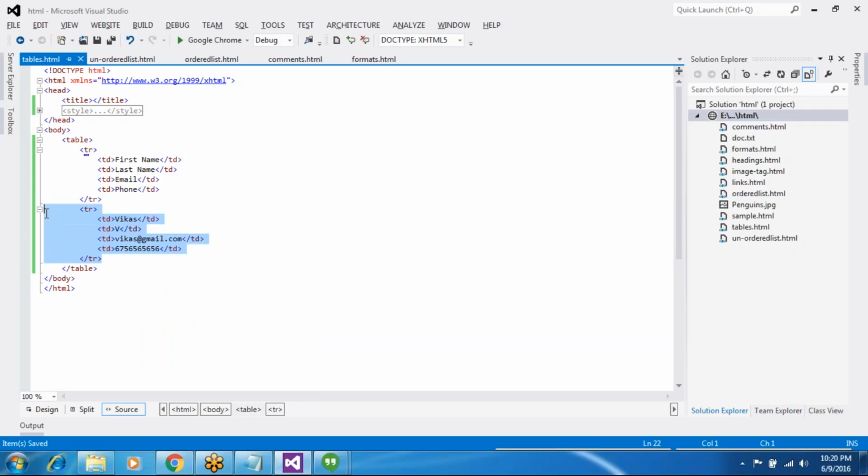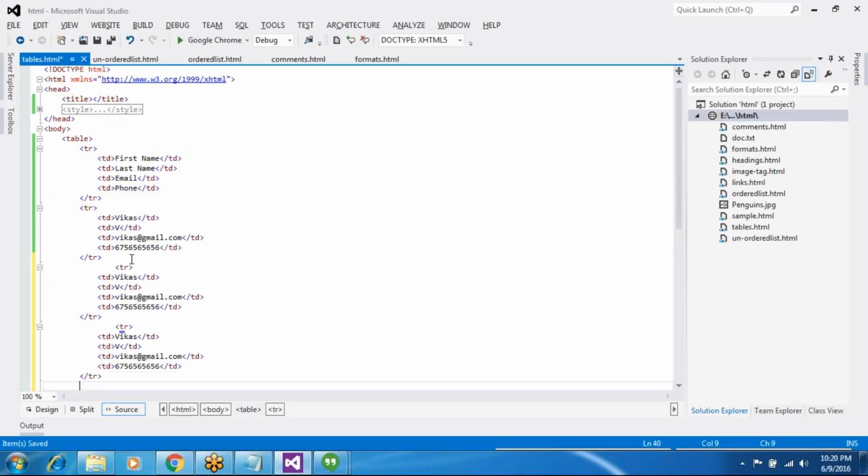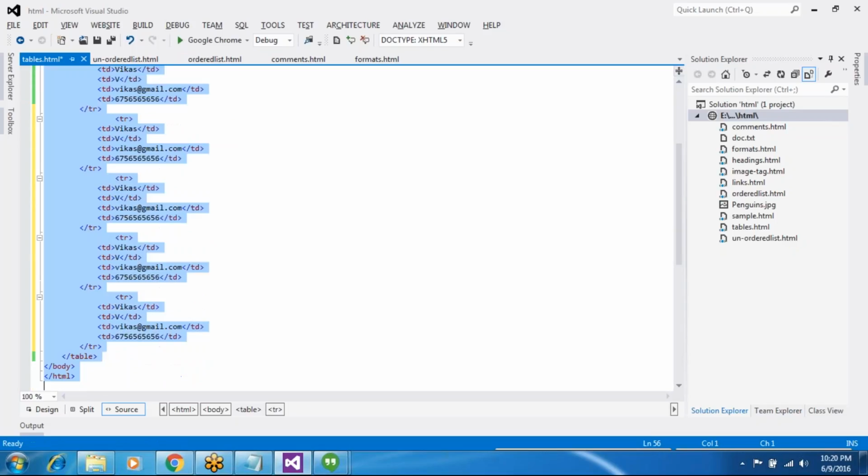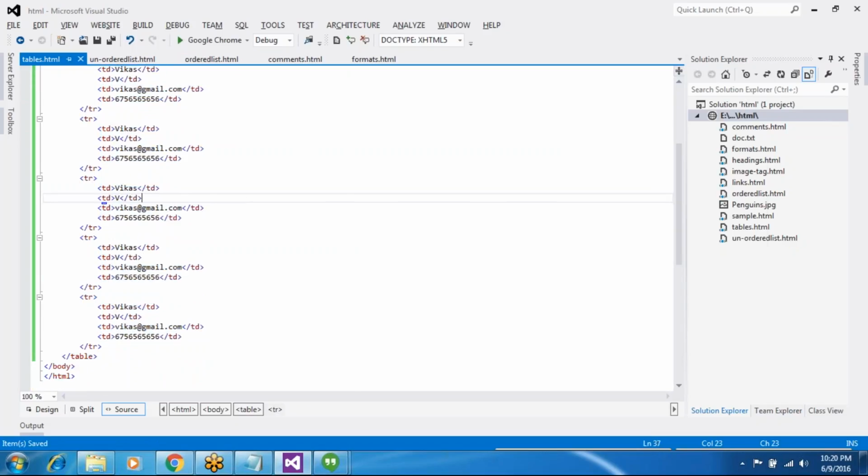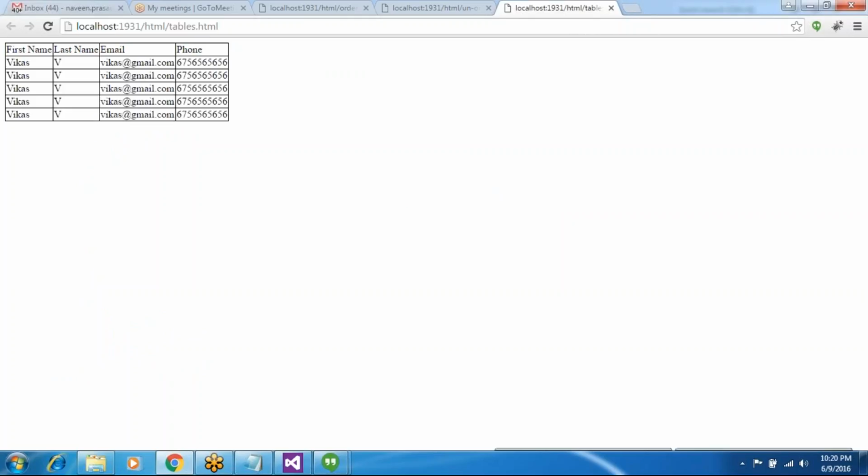Like this you can display any number of rows. So this is the table element, divided with rows and columns.